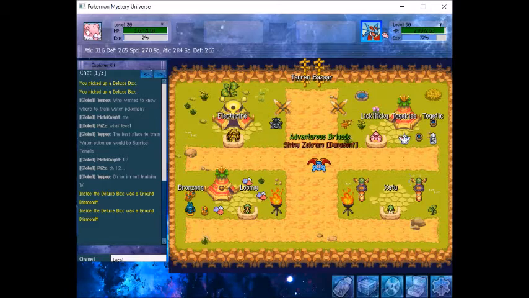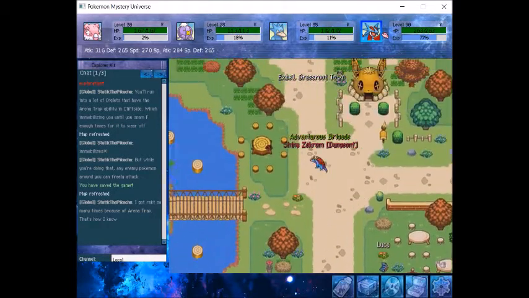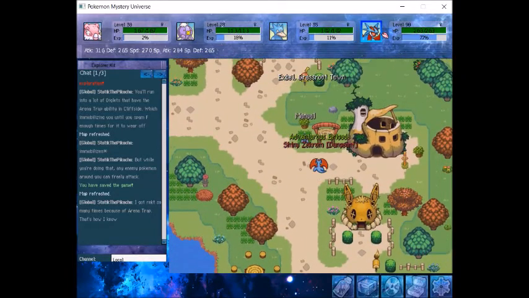Okay, so we did not end up hatching a Chespin. We got 2 Diglets and a Zubat. But yeah, that is the end of our Verdure Bluff video.